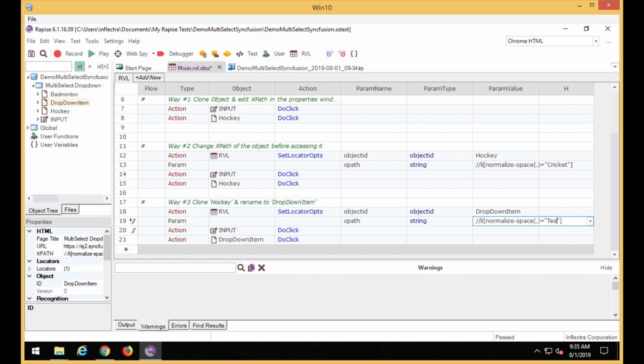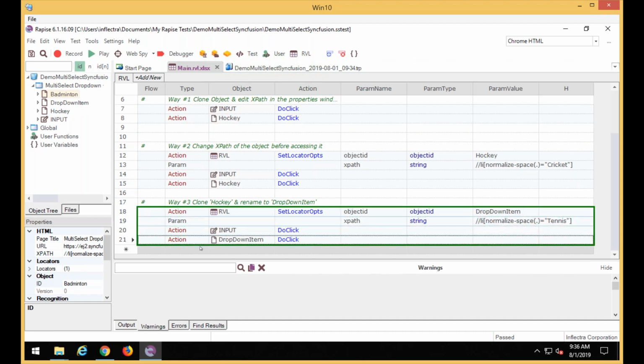Or say tennis. I believe it should be there. I didn't see it, but okay. So in this case, I will be able to remove these two objects from the object tree if I need to, and always use this pattern to select something. So it's a sort of cleaner approach.